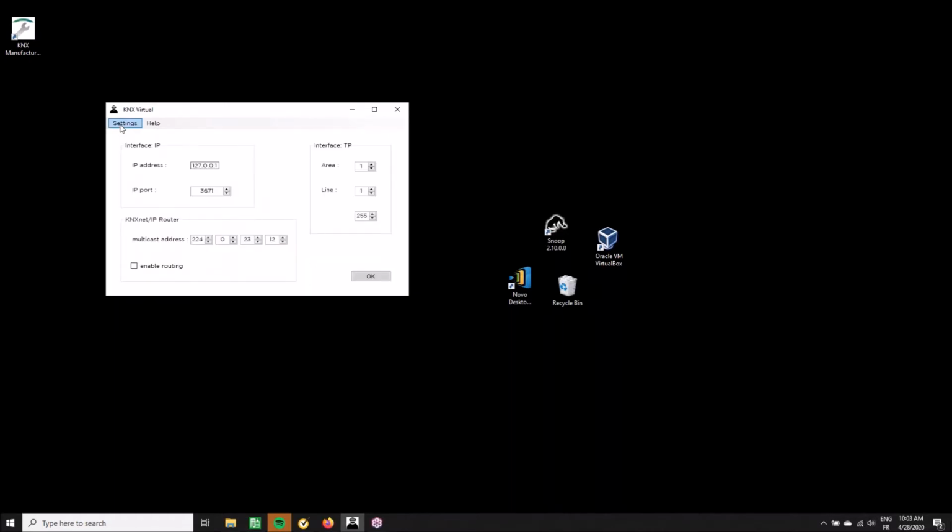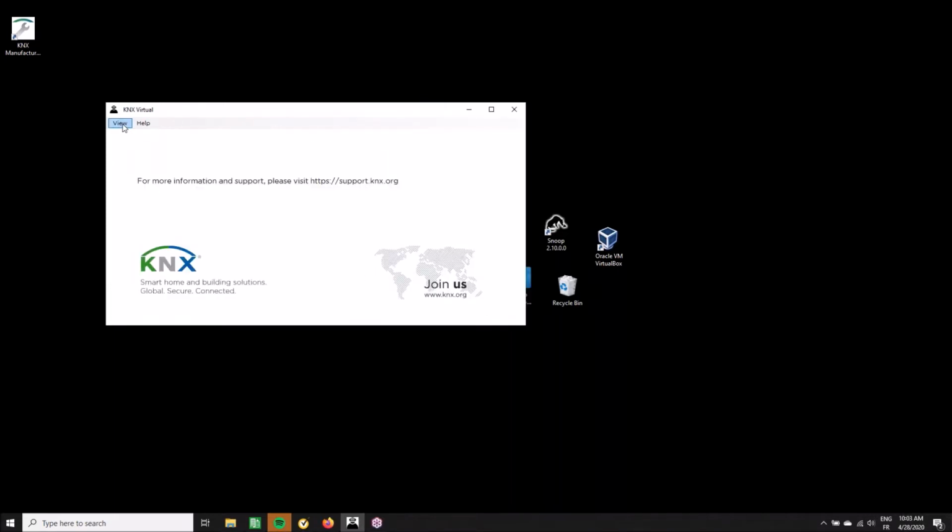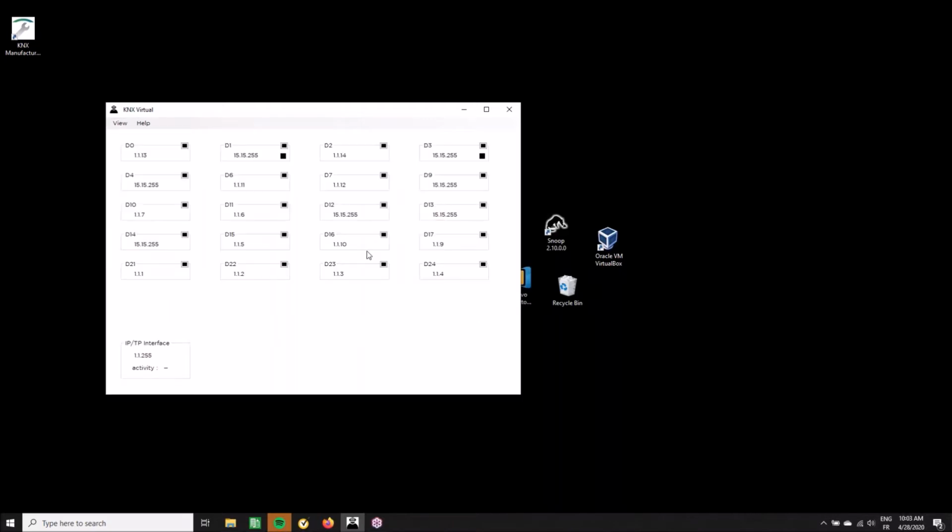So we have settings still, of course. Still the same: we have an IP interface and an IP router. That is actually not really new, so just forget about that. I just confirm with OK. But then we will see other things here. First of all, let's have a view on the devices. If you compare it with 2.2, you would see that there are indeed a bit more devices here. But I'm not going to discuss the devices as such.